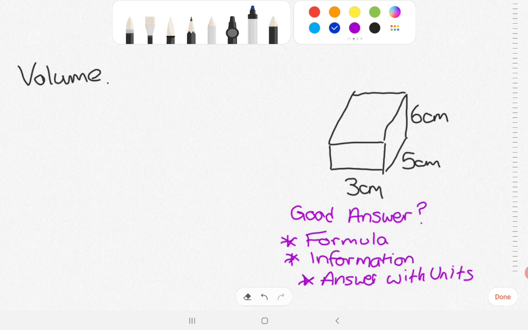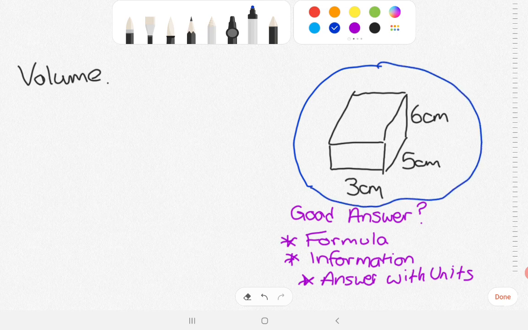So we're not going to talk about the whole counting cubes and how much space something takes up idea. We're literally just going to go straight into looking at volumes of cubes and cuboids. Okay. Now, the first thing I want us to consider is this cuboid here. We've got a cuboid where we have three sides. We're told that one side is 3 centimetres, one side is 5 centimetres, and one side is 6 centimetres. And I'm sure you'll take my dodgy drawing for just being a cuboid there.